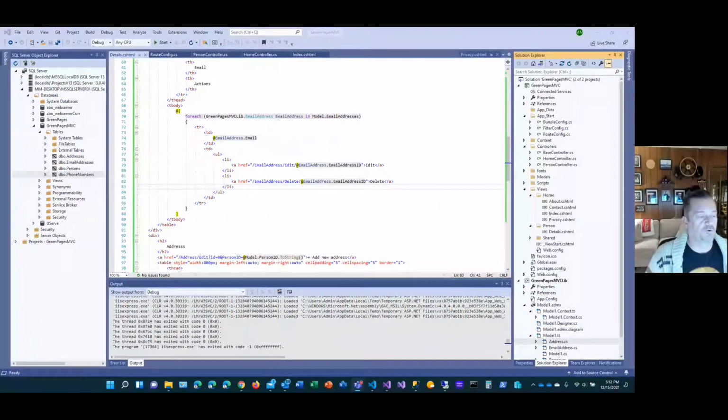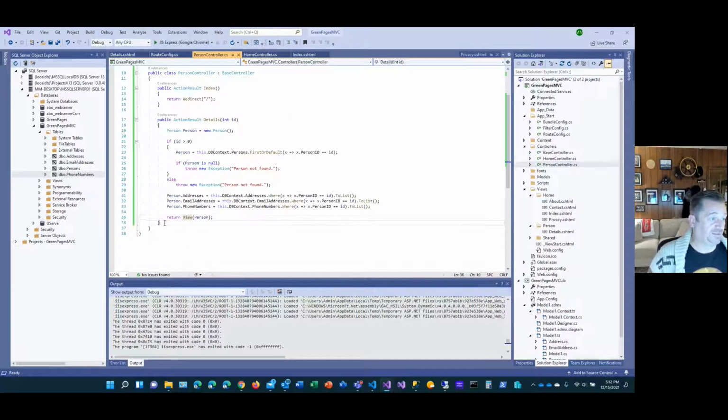Okay, in this video, we're going to be creating the person edit page. The person edit page is both the edit and create. If you don't pass an ID into it, the ID will be 0, and it'll save a new person. If you do pass an ID into it, then when it saves, it will update that person. It's that simple. So this would obviously be a call to person/edit, which means it's on the person controller.